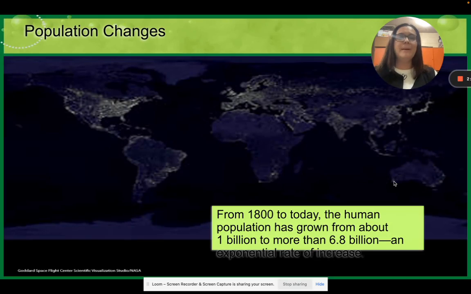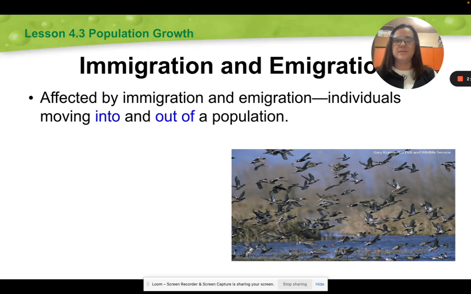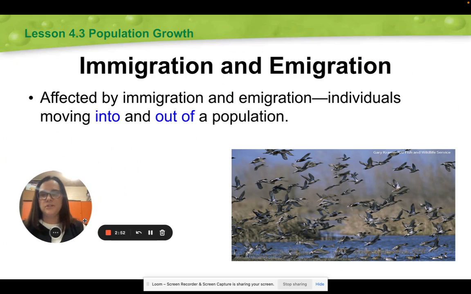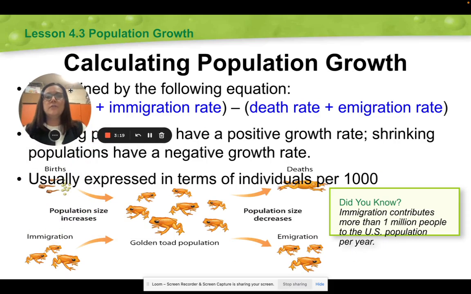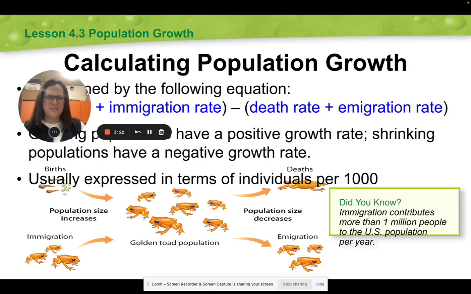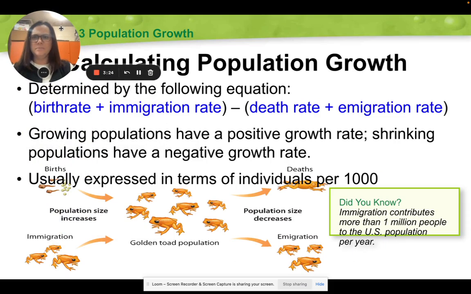Okay, so let's talk about population change a little bit. I'm going to skip over this slide. We'll talk later. When we look at populations, there are a couple things we look at. We look at first immigration and emigration. So just a reminder, immigration is living things coming into an area. Emigration is living things going out. And typically when we use these terms, we're talking long term. Things are moving into an area and staying there. We're not talking migration per se, but migration will also impact population size. Okay. The other things we look at are birth and death rates, right? And this slide is terribly formatted, but that's okay.